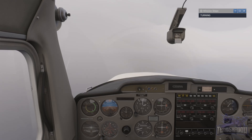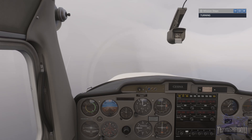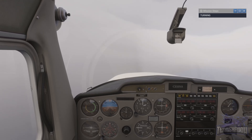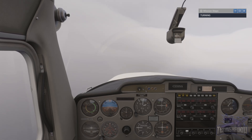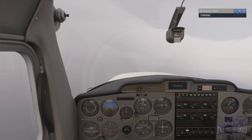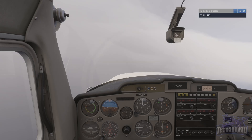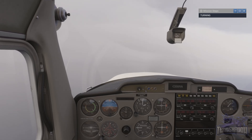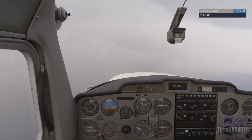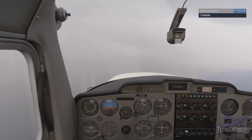We want to perform rate 1 turns for all our major turns when flying IFR. Rate 1 gives a change of heading of 3 degrees per second. The bank angle required to achieve this is dependent on our speed. Take 10% of our airspeed and add 7 — this gives a bank angle guide for a rate 1 turn. We will be generally flying at around 95 knots indicated airspeed, so 10% plus 7 gives us approximately 17 degrees of bank. As the first bank index along the top of the AI represents 10 degrees and the second 20 degrees, we will place our orange roll pointer between the first and second marks to achieve 17 degrees.